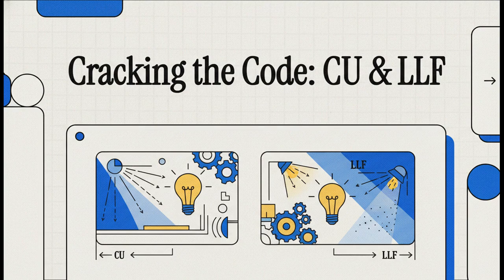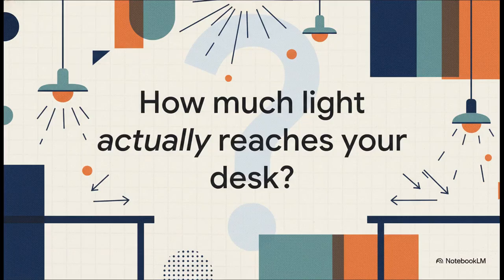All right, if you're studying for the AREs, especially PPD or PDD, you know there are some topics that just seem designed to trip you up. Well, today, we're going to crack the code on two of the biggest ones, the coefficient of utilization, or CU, and the light loss factor, LLF. Let's jump right in.